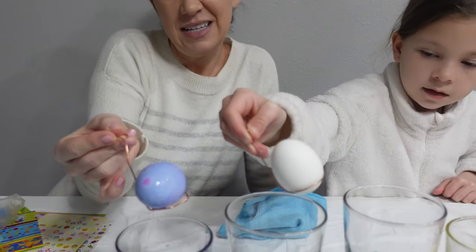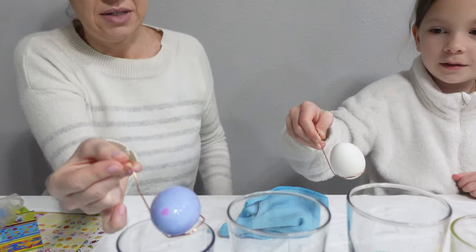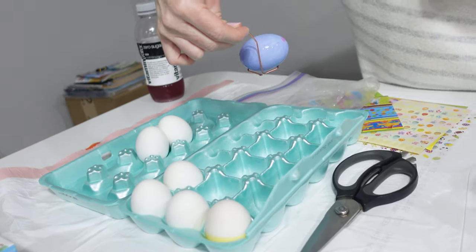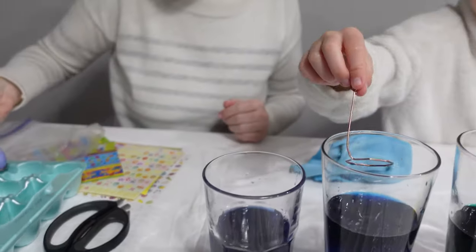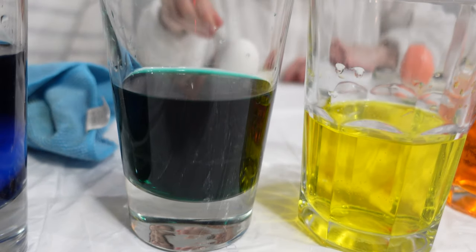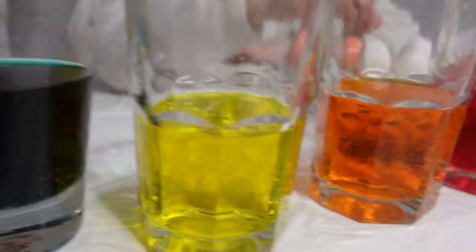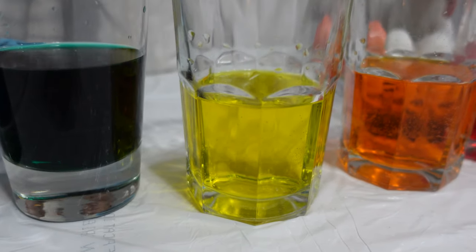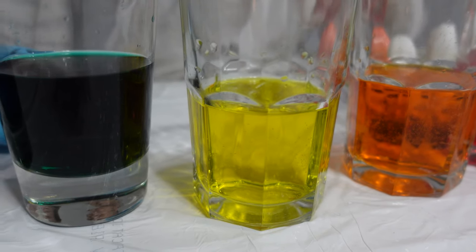It's kind of blue with a hint of purple, so I guess it's supposed to be purple. It's pink on the end. It is? Oh, I bet that's where the tablet was. Are you doing green? Nobody's done orange yet. I was just trying to do a color that nobody's done yet. You want to do orange or do you want to do green? I want to do orange. Okay, then I'll do green.